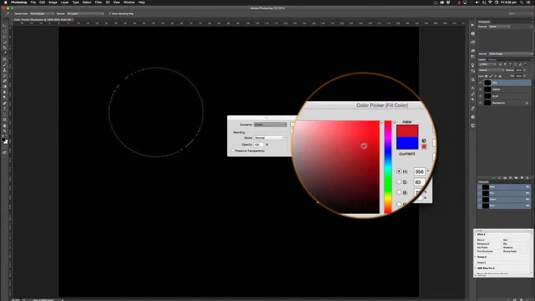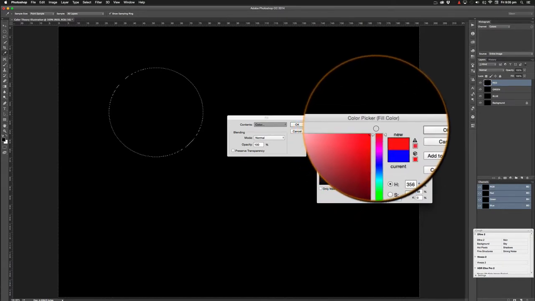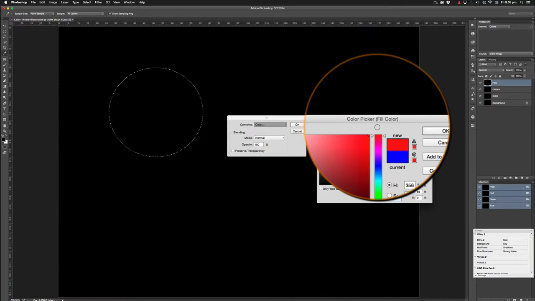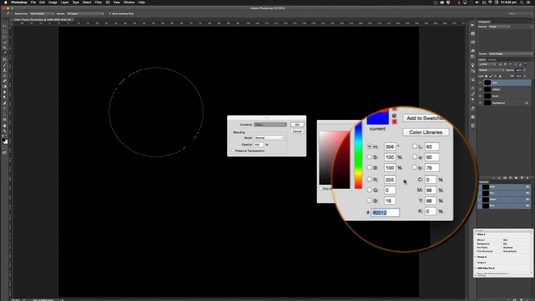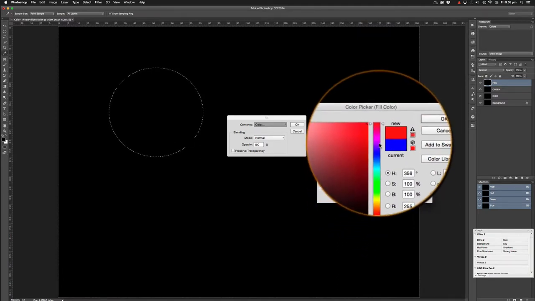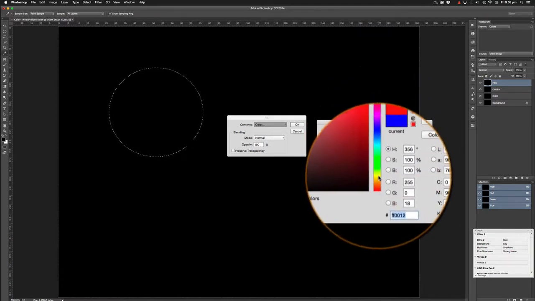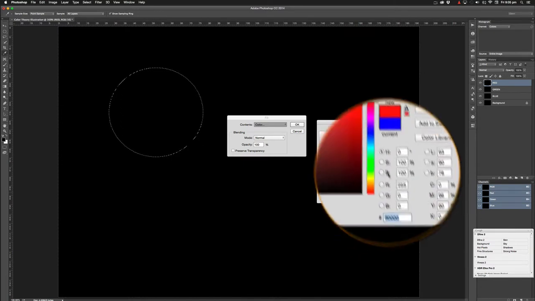So if you push it right up to the top corner and kind of move your mouse even further, that means you've pushed that little circle as far as it can possibly go, and you would normally get 255 red, 0 green, 0 blue. The reason we haven't is that this narrow bar of color has not been pushed right up to the very top. So if I move that up, now I've got 0 and 0.